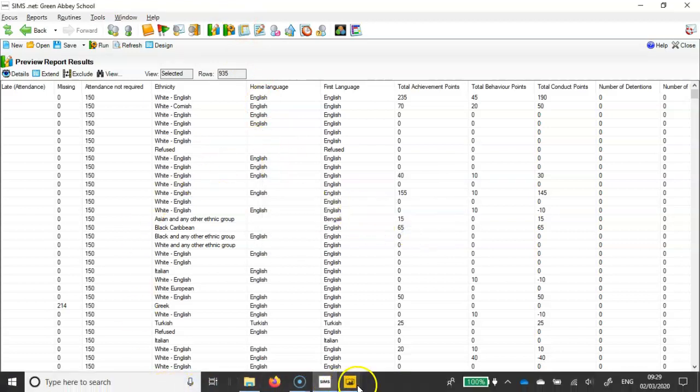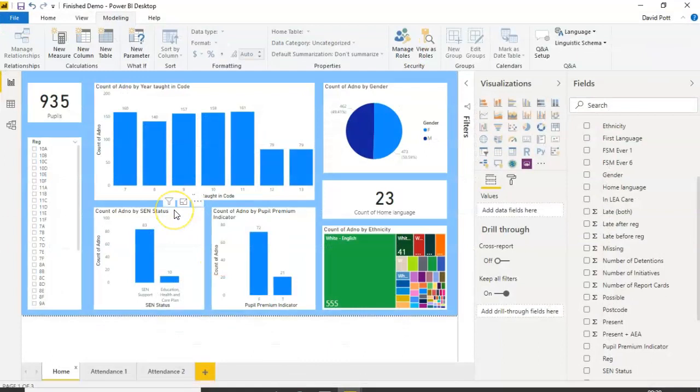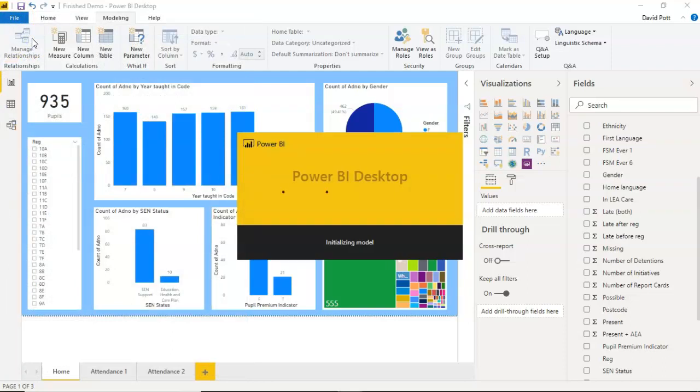So then we go to Power BI, and this is what I'm aiming for, if possible, over the next 10 minutes. I'm going to push it a little bit here, but I'm going to try and achieve this report in the next 10 minutes. So let's create from scratch a brand new Power BI report here.